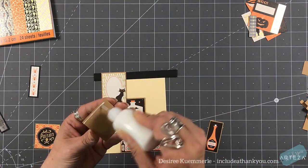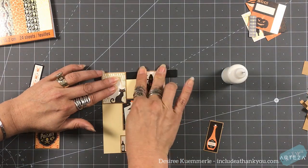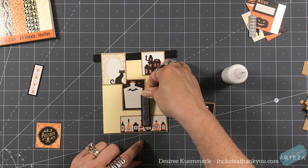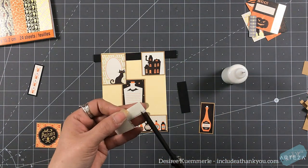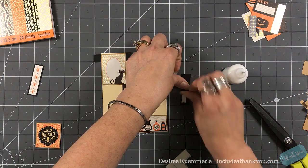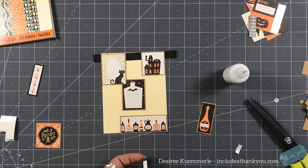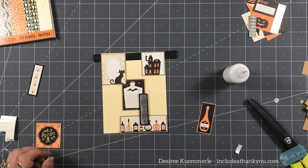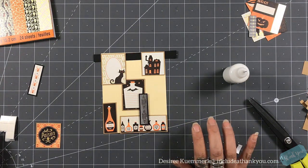Once I knew my one block was going to be up on that black strip, I immediately glued it down. What you can also do is use Scotch tape on that black strip that's extending across the top and tape that down, and then tape your cardstock base, your template, your guide, down as well. I'm even going to pull in some double-sided foam tape. Use whatever you have just to give this concept some dimension and depth, which I think is pretty cool.